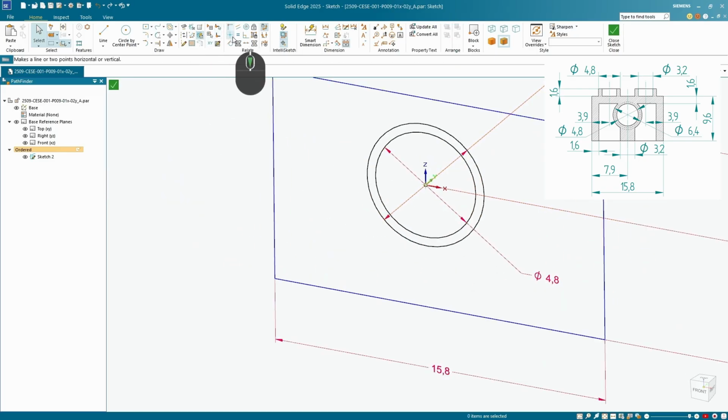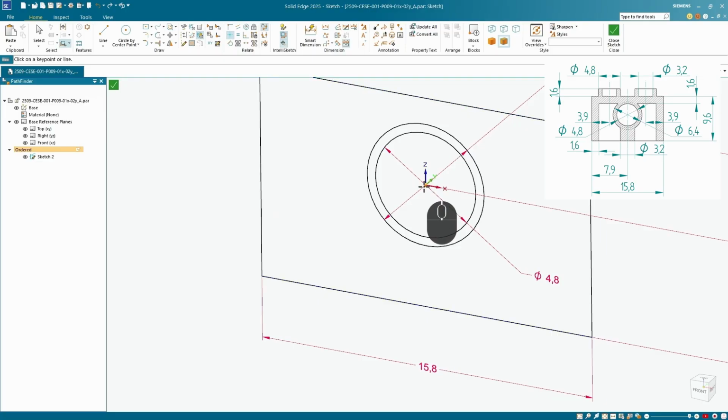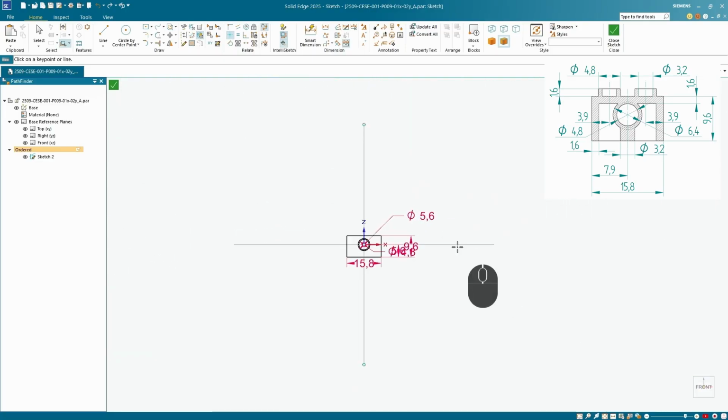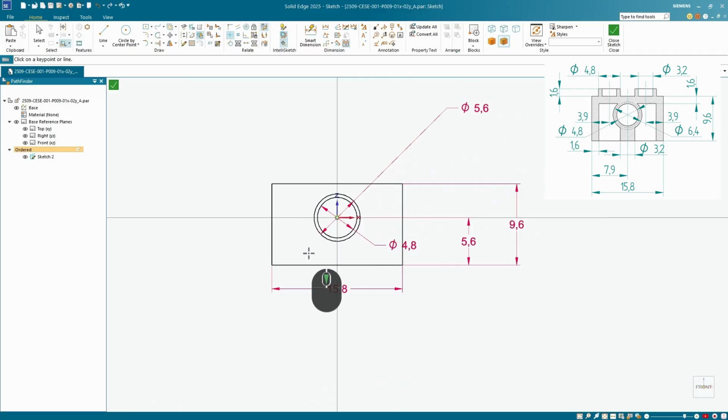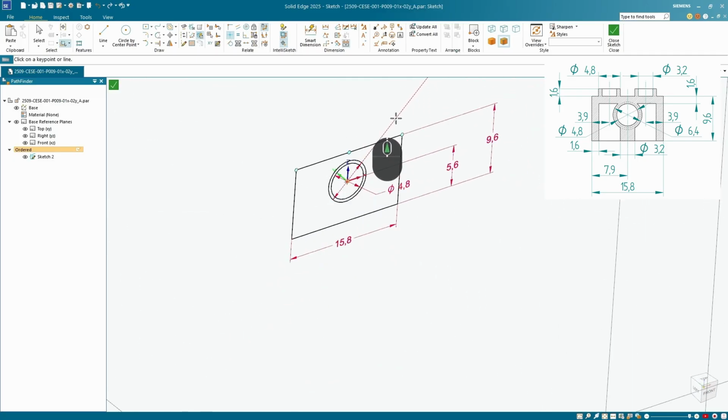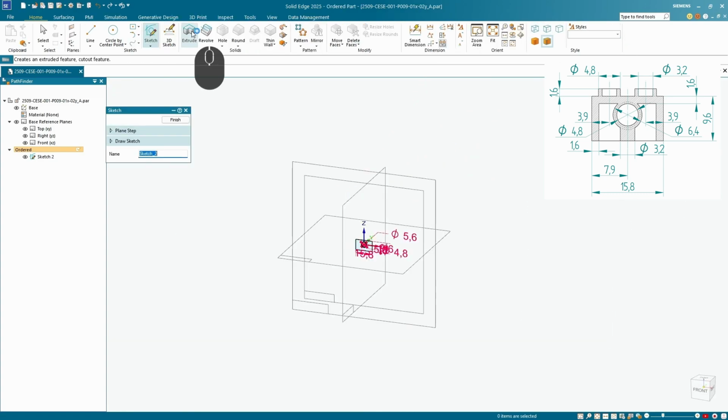So I'm going to create a horizontal vertical relationship, click on the midpoint of our line, and go down to the origin of our coordinate system and click, and now all of our lines have turned black. It looks like we have successfully constrained our sketch, and that's enough for us to get started. And okay, let's see how we go with that. So I'm going to close that sketch. I'm going to choose finish, and I'm going to choose extrude.